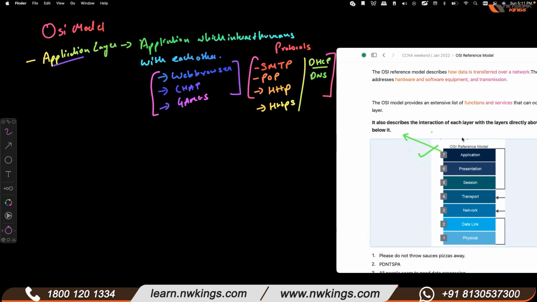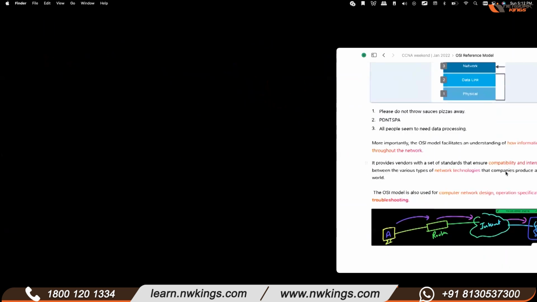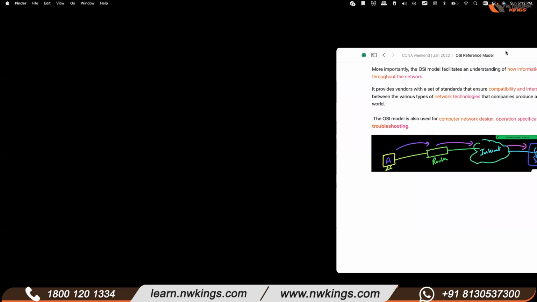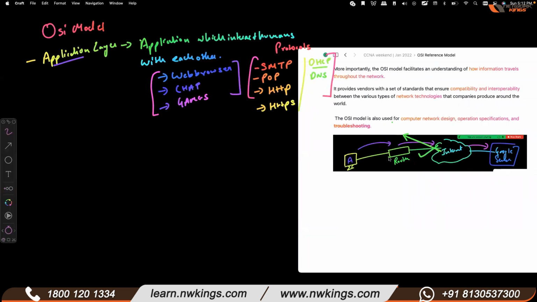Let's take an example. The example we have taken today is that this is computer A, which is connected to a router, and this home router is connected to the internet, and the internet already has the Google IP address. The Google DNS, 8.8.8.8, is very famous.